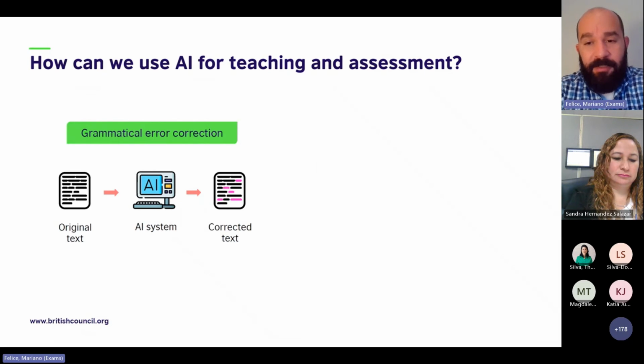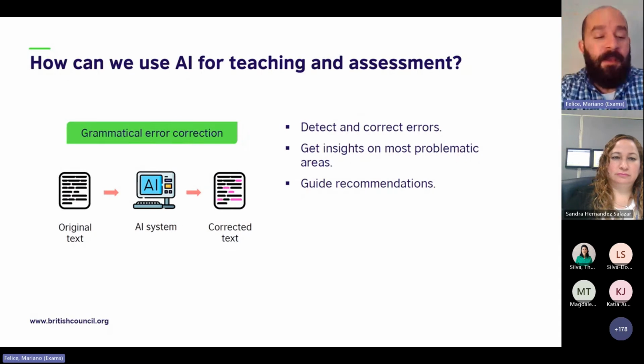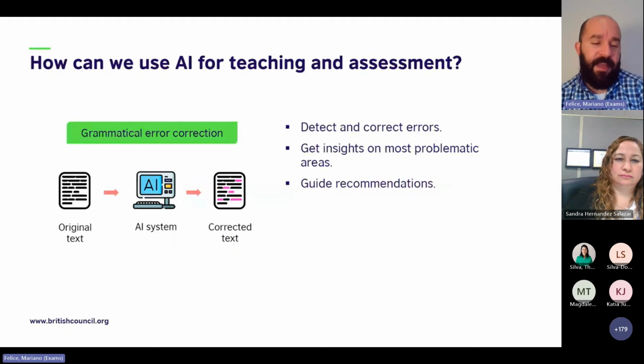We also have systems for grammatical error correction. These systems take a piece of text as the input, and they tell us what is wrong in terms of grammar and vocabulary. Some of them, if they are more sophisticated, can tell us things like collocations as well. And they do not only correct text, but they also detect. People working in this area tend to make this distinction between detecting errors and correcting errors, because most of the time detection alone is enough, especially in learning environments, because you don't always want to give the answer away. You would much rather tell the students that there is an error in a particular area of their text, and then let them think about how they would correct that.